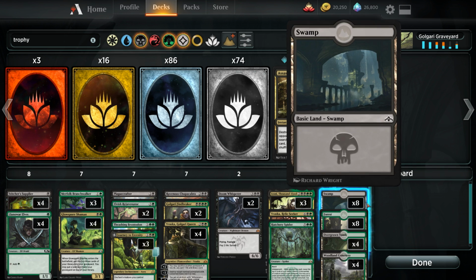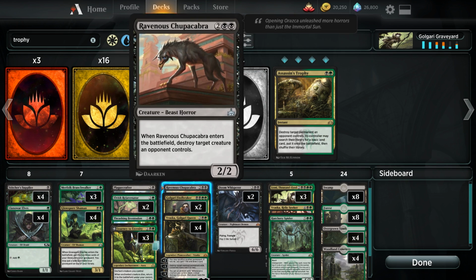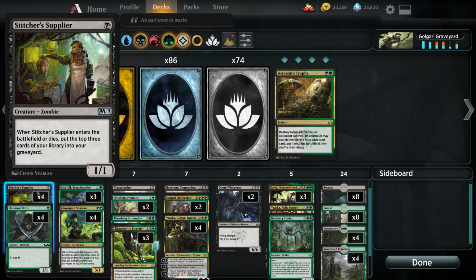So let's take a quick look at our entire deck list here, starting out with our 1-drops, where we've got the full 4 copies of Stitcher Supplier, a 1-mana 1/1 Zombie that, when it enters the battlefield or dies, puts the top 3 cards of our library into our graveyard. So a great way for us to fuel the graveyard with more creatures to set up our Undergrowth synergies, and also great sacrifice fodder for cards like Vraska and Izoni later in the game.